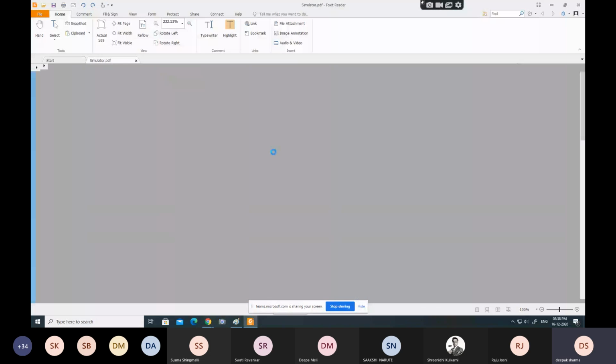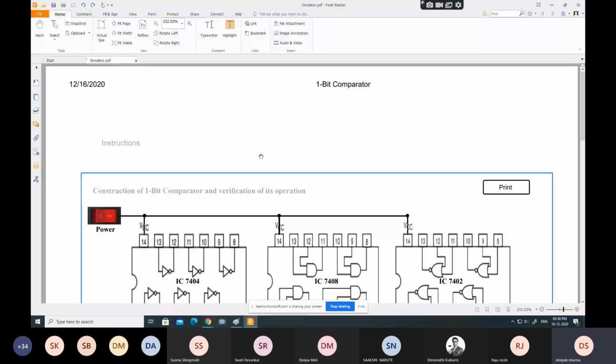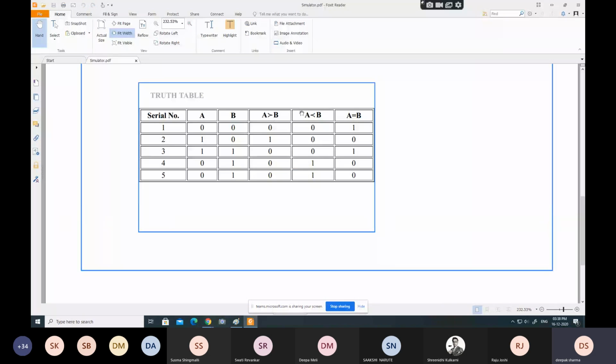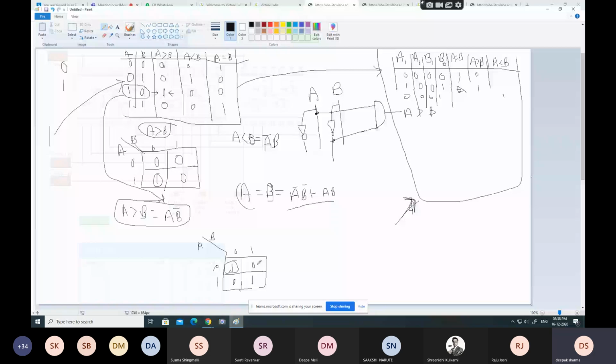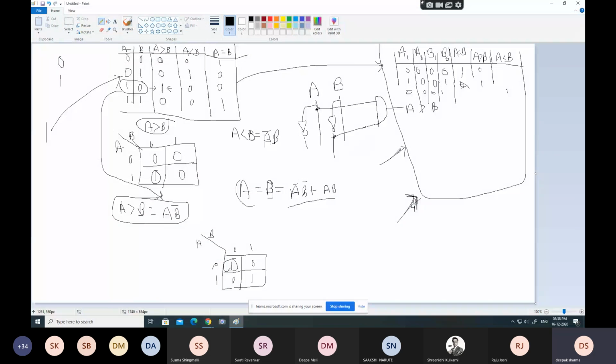This form of PDF, you people have to mail me. See, you are seeing the results also in the truth table. So this is the homework for all those who are having PCs. And those who are not having PCs, please design the 2-bit comparator on paper. No need to go with any PC. On paper you just write the truth table. I have given you the clues. Write the truth table, write the K map, then write the equation and write the circuit.